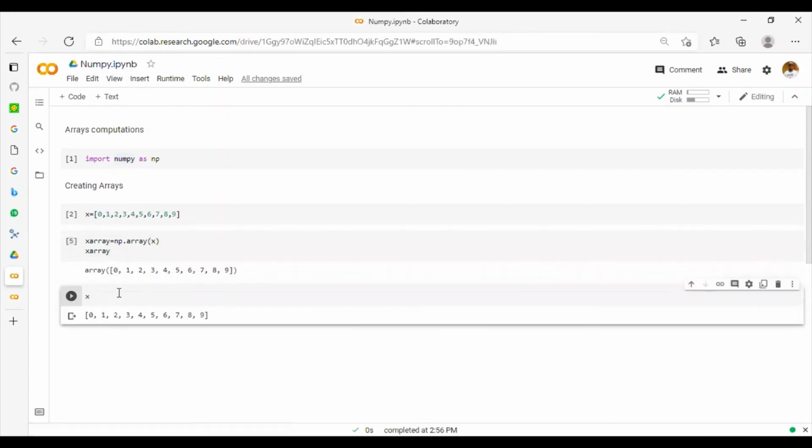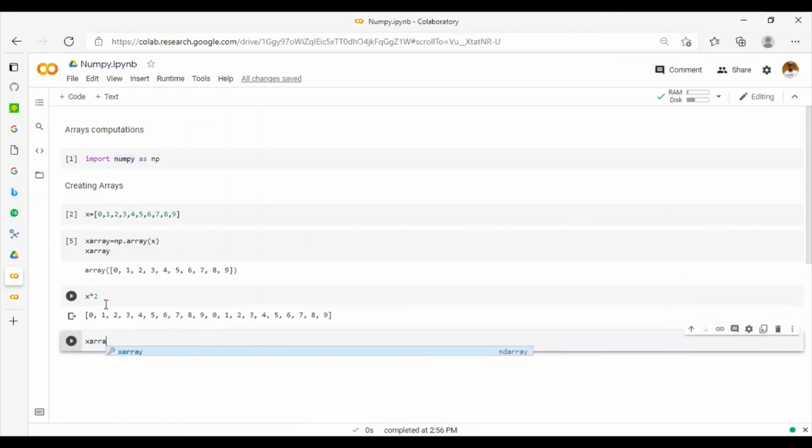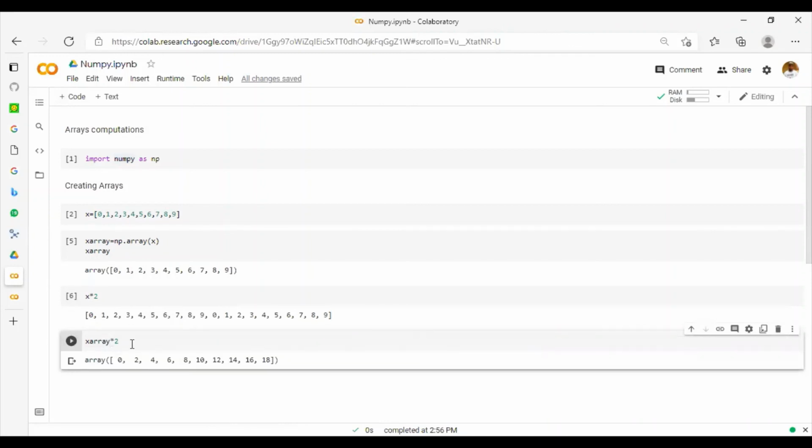Do you get that? So let's say that we want to multiply this one by 2. If you multiply the list by 2, you see what you have. It is like expanding the list. So let's now multiply x_array by 2. You see what we have. Look at the difference. Once we want to perform numerical calculation, like multiplying this list by 2, I have to loop into everything. But with this one, I just multiply by 2, and it multiplies each individual item in there by 2. Do you get that?